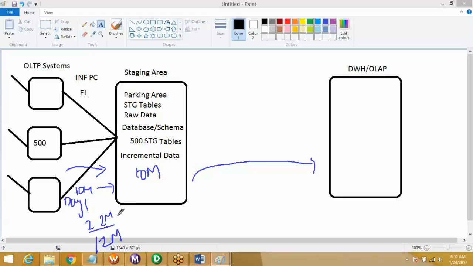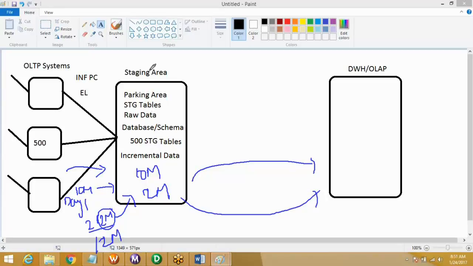You are going to read only the 2 million records which are newly added, and these you will process into the data warehouse. Reading only the new data, or only the changed data, or only the incremental data is what you call an incremental extraction.